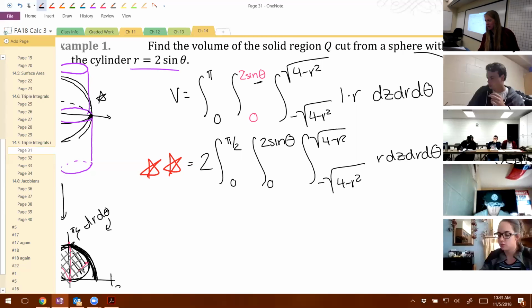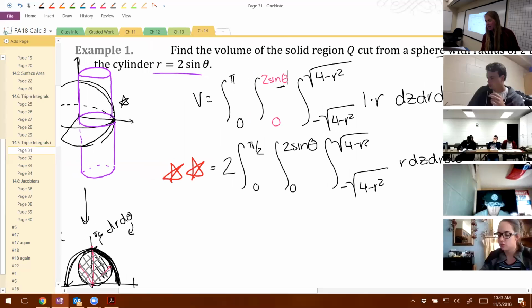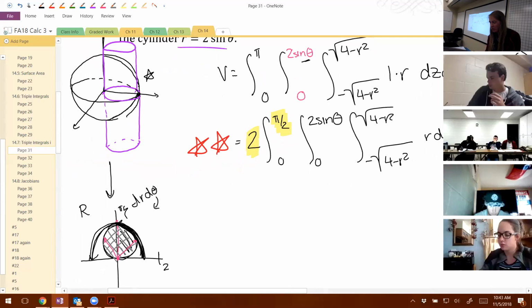The second thing here, this little double star, the only difference is we have doubled our whole integral, and we have cut that theta value in half. If you think about the piece we're looking at, we are now just looking at this portion over here of our graph, and then again doubling it since it's symmetric. So that's what that changes. The other half of that is going to be negative values, sort of, only because of the way we evaluate the integral. It's positive values in terms of the volume, but in the way the integral works, just because of the way you solve, you get negative numbers when you shouldn't, and that's why it cancels out here.